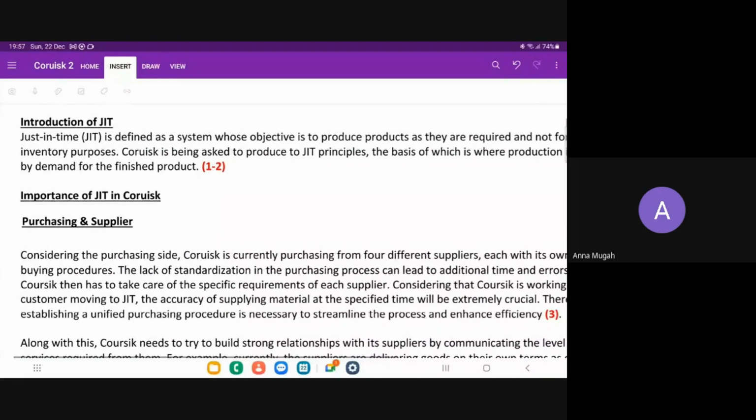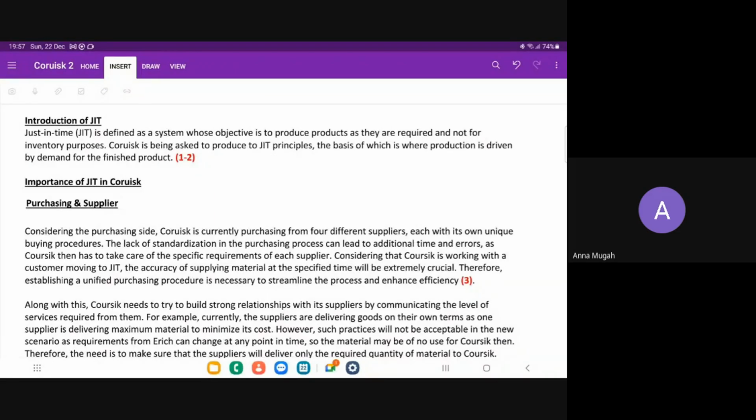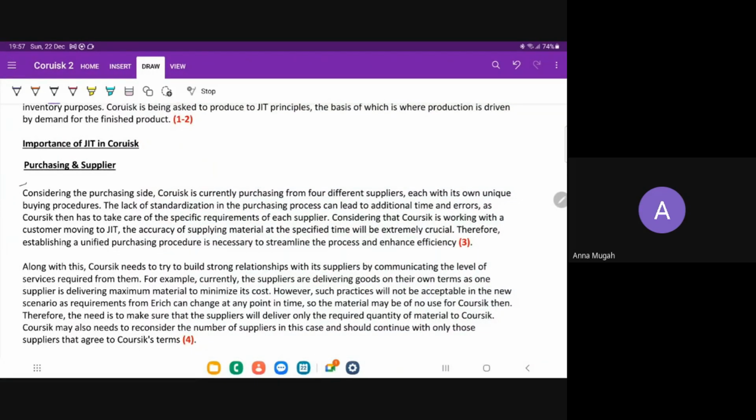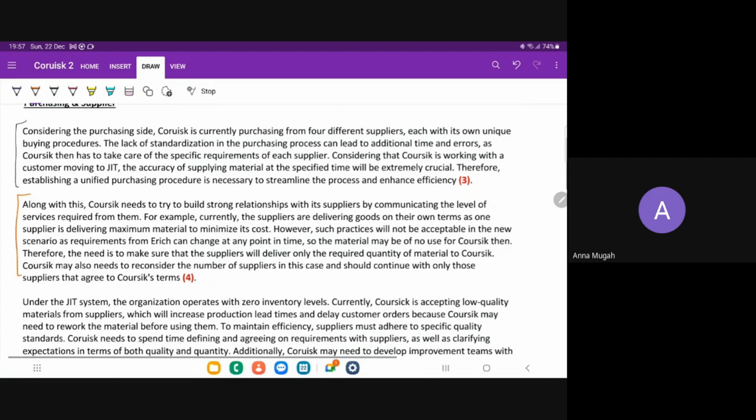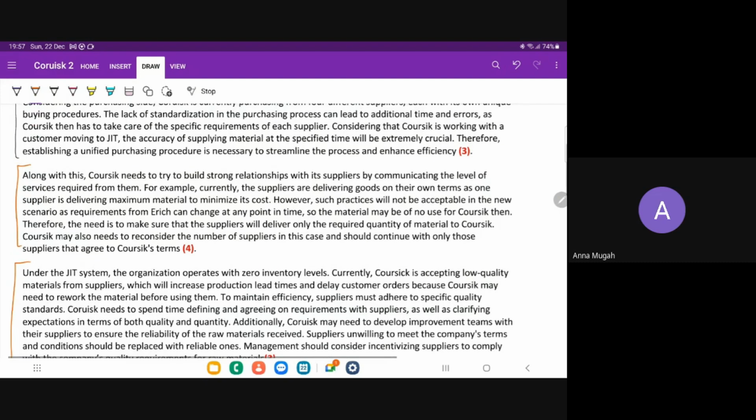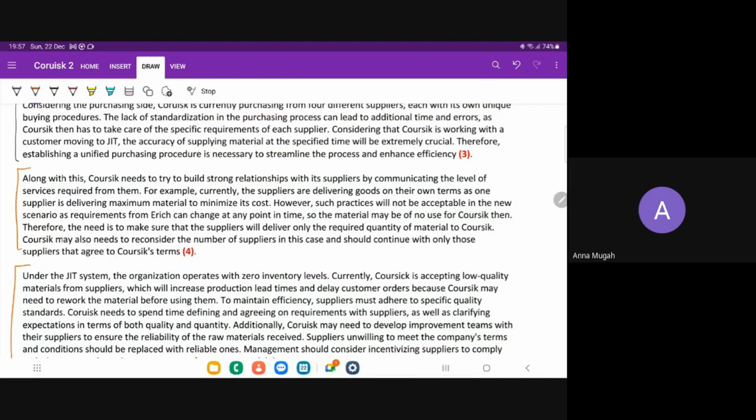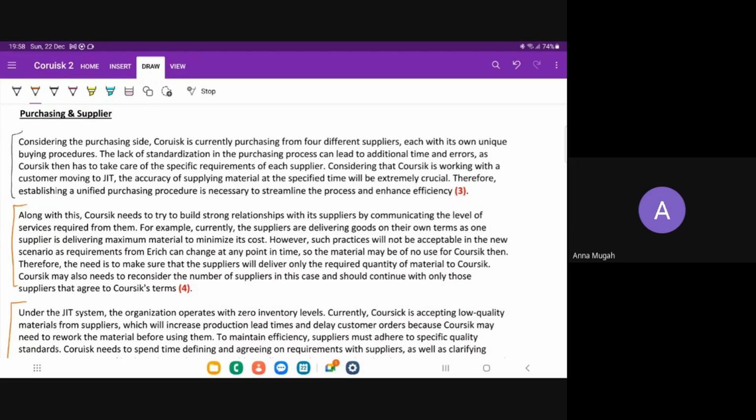So how I started with the introduction of JIT. This means that probably I will get around 1 to 2 marks from here, right? And then I started with one paragraph which is related to the first point, one paragraph related to the second point, and then a third paragraph. There are three paragraphs which I believe we can earn 2 to 3 marks. I've written 3 marks because I've written too much, right? You are not supposed to write this much. So you can obviously reduce in quantity.